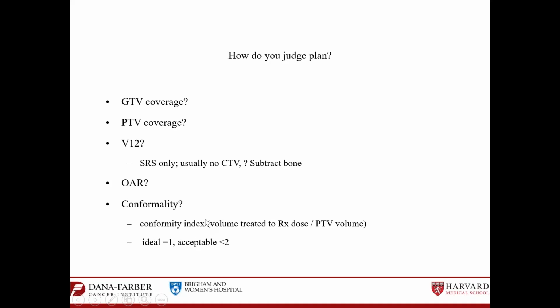I would recommend you calculate this for each plan when you first start. But then if you see everything is going the right way and you will not have any problems with the conformity index, just ignore it. This is really more important in gamma knife based stereotactic radiation, not with linac VMAT based radiation. But I would recommend doing it first as a kind of QA of your plan.